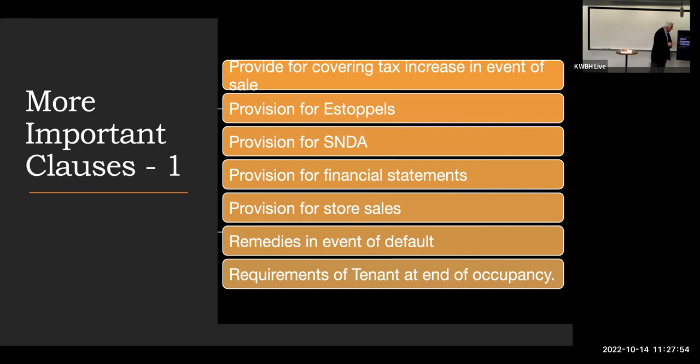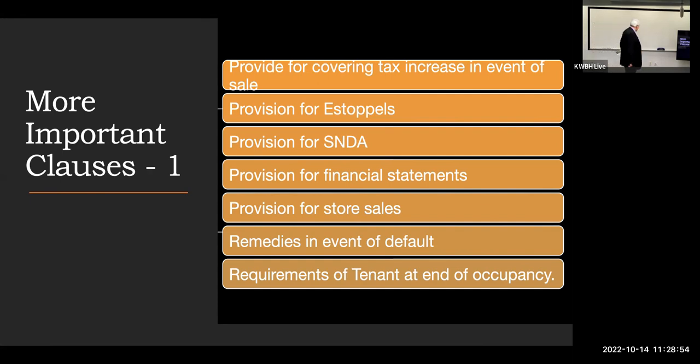So, provision for an SNDA. Who knows what an SNDA is? Okay, if you're going to finance a property, one of the things the lender is going to want to have is an SNDA. SNDA stands for Subordination, Non-Disturbance, and Attornment. It's a subordination, non-disturbance, and attornment agreement. And what it says to the tenant is, tenant, your lease is subordinate to our loan. But we're not going to disturb you as long as the rent is paid. And you're going to attorn to us, the fact that you recognize that we're a superior lien, but that you have use of the premises while the loan is in good standing.